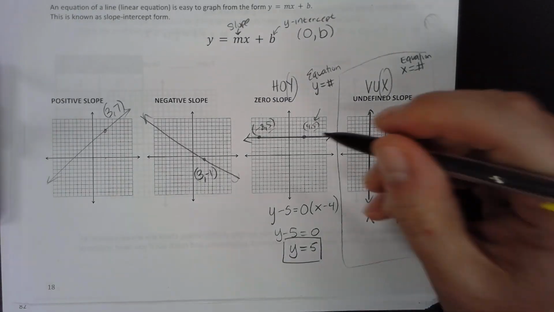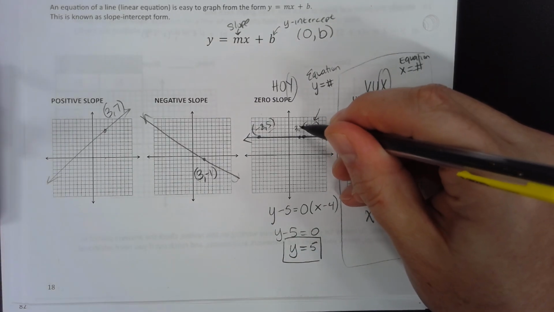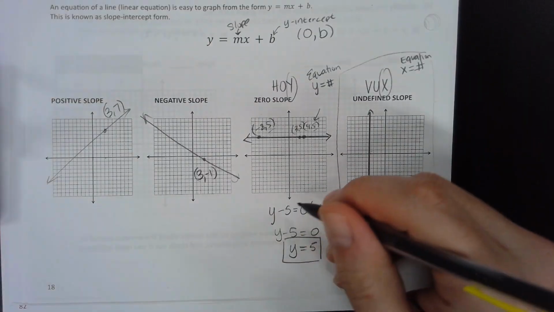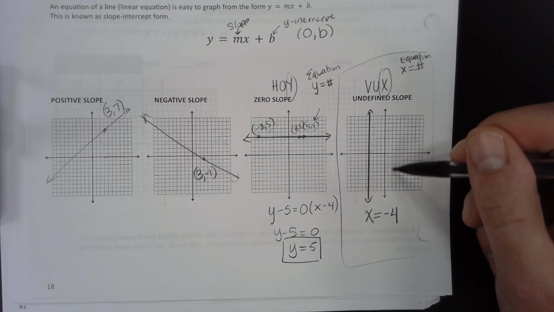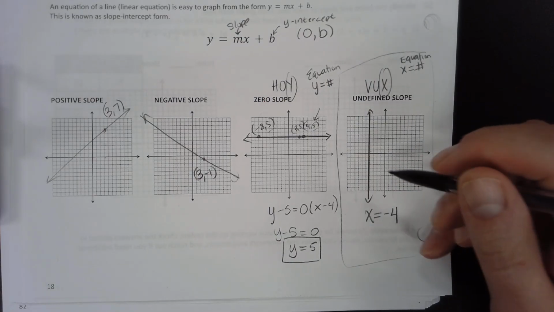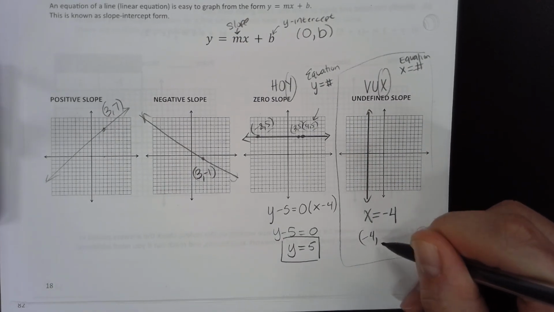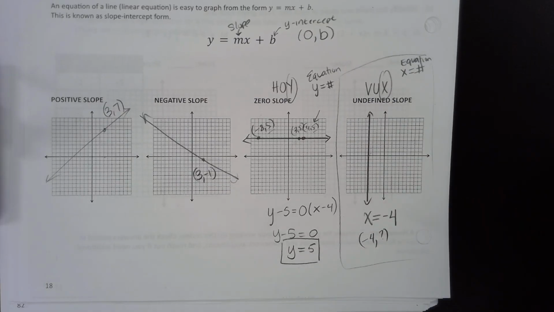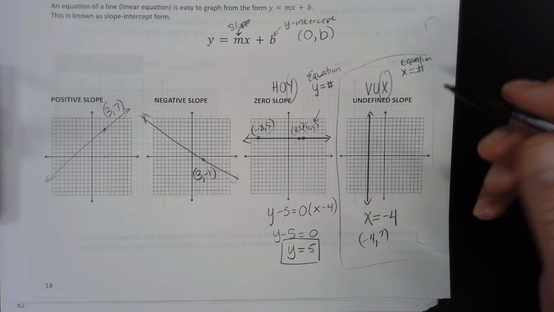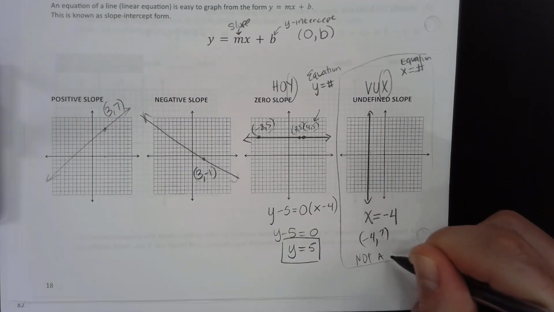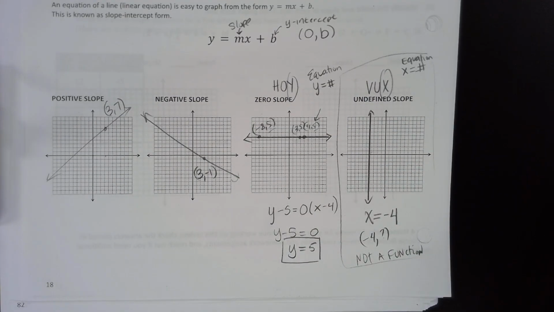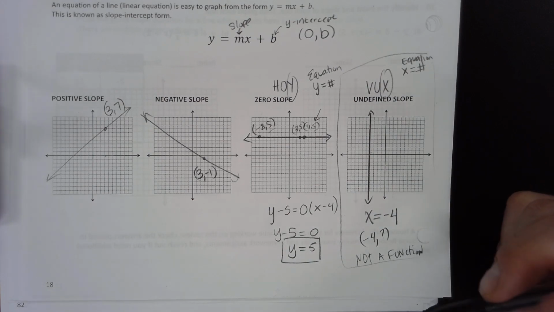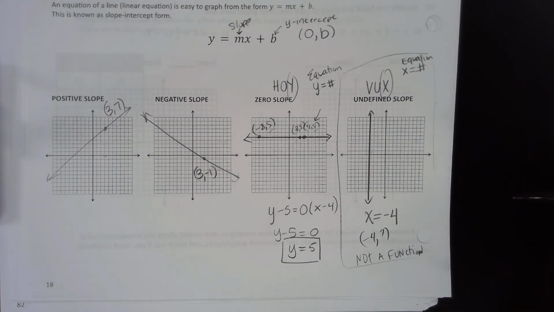If I do it for this one, go 3 to the right, and you could have guessed it, this has a y-coordinate of 5. But if I do 3 on this one, I don't get any outputs. That's not a problem. But what if I said, hey, what's the y-coordinate when the x-coordinate is 4? You'd have several different correct answers because this one is not a function. In order for a relationship to be a function, every input can give out at most one output. I'm going to pause here and skip to part 2 on the next page, page 19.